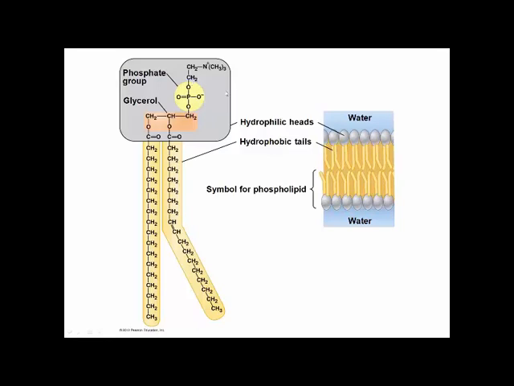Now, that gives one end of the molecule a hydrophilic quality and the other end a hydrophobic quality. So this molecule has two poles, hydrophilic, hydrophobic. Phospholipids make up membranes of the cell, both the outer cell membrane and also membranes around compartments in the cell. And they basically separate the extracellular environment from the intracellular environment.